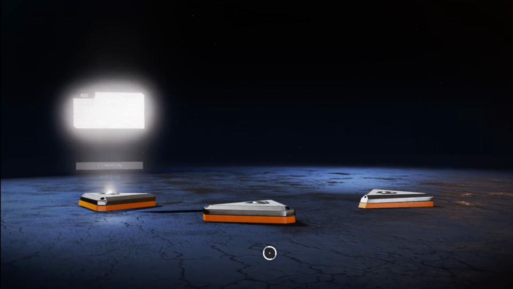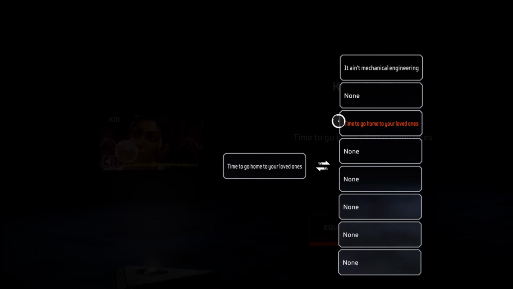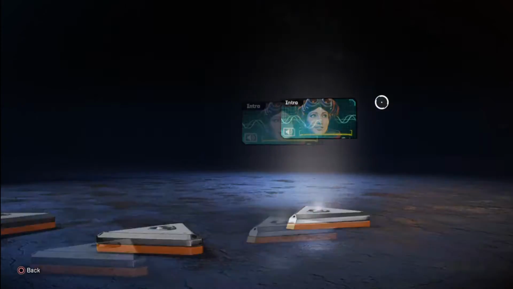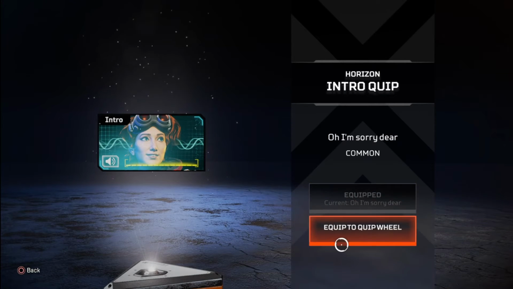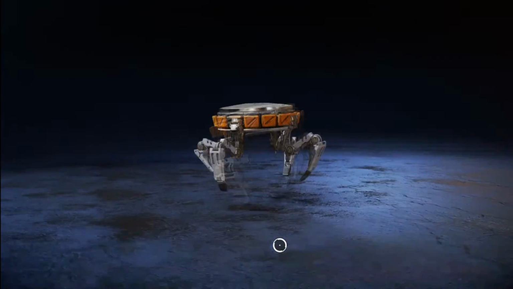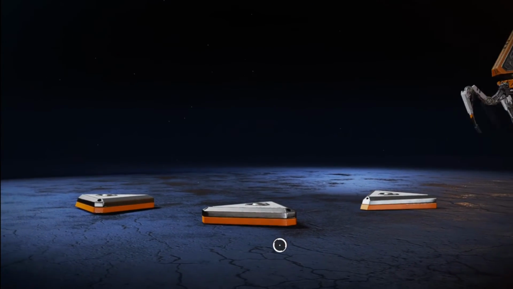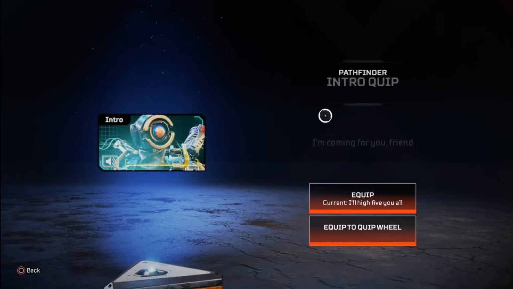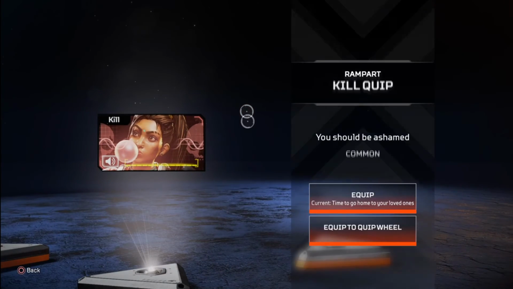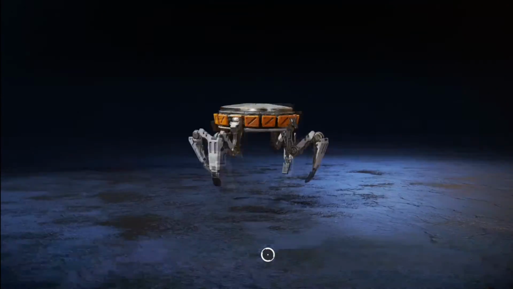I don't think we're gonna get much. Rampart stuff I don't have anything of. It's a nice Sentinel skin. I'll check that out later though. Oh, I'm sorry, dear. How do I have nothing for Horizon? Poor Horizon. It ain't looking good, boys. Get ready. I'm coming for you. Nice. You should be ashamed. And last one. Let's see what we get.